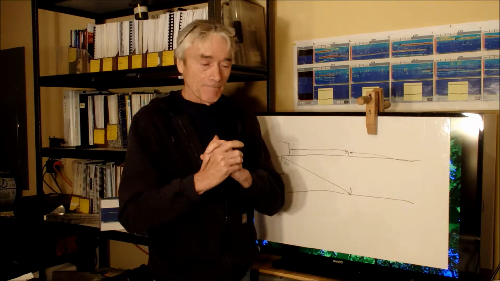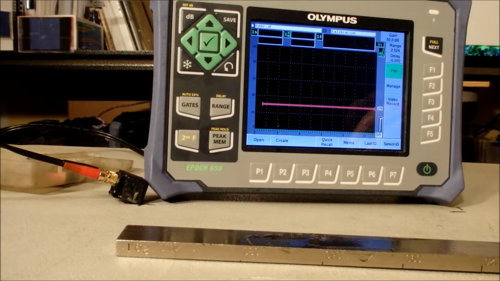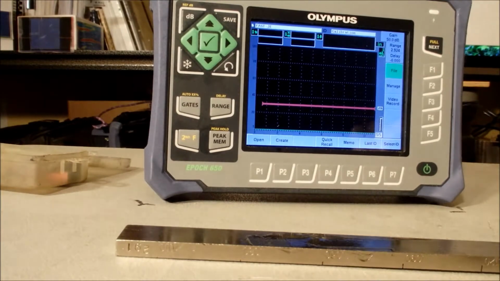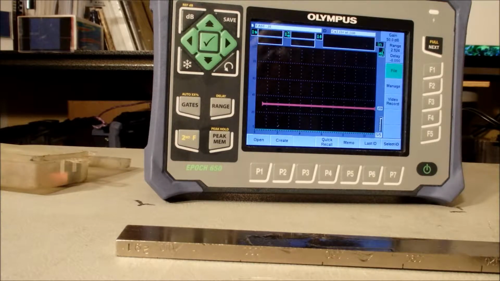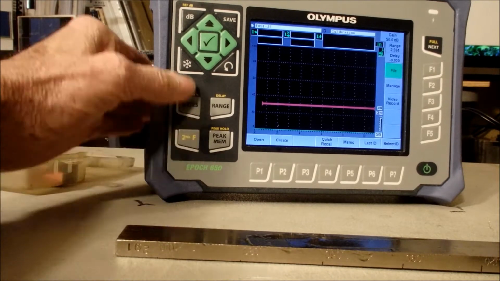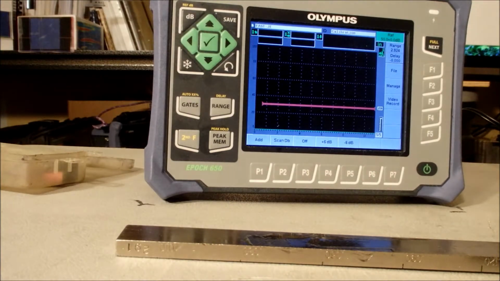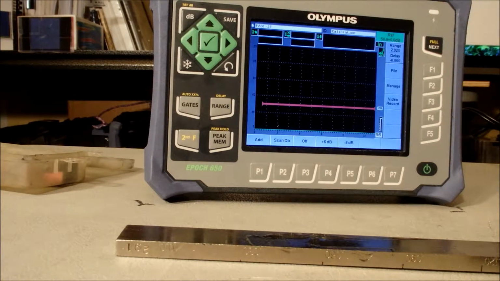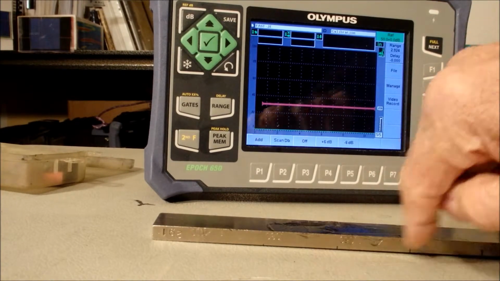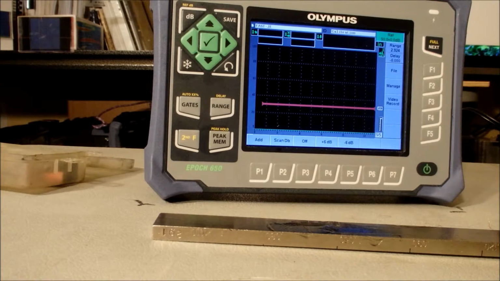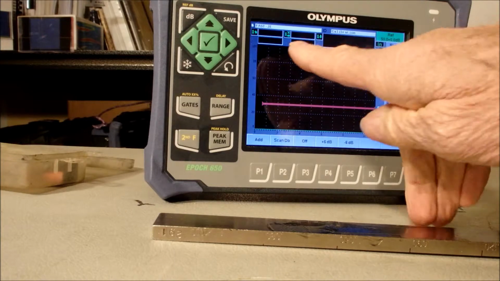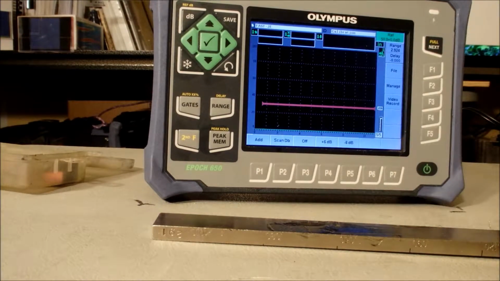Let's try that on the block. All right, so I've got my FAST Model 1 probe hooked up, and I've already recalled the cal, checked the cal, set the gain, and I'm ready to go. I'll go ahead and set reference TB. Boom. And so we're going to be working with our reading boxes here. We're going to find one of these ID connected flaws, walk it to the depth equal to the thickness of the part, and then check the surface distance with the surface distance minus X value reading box.